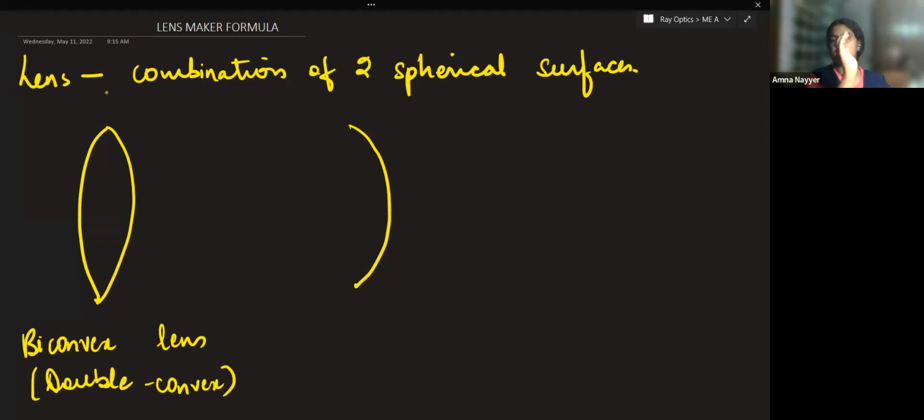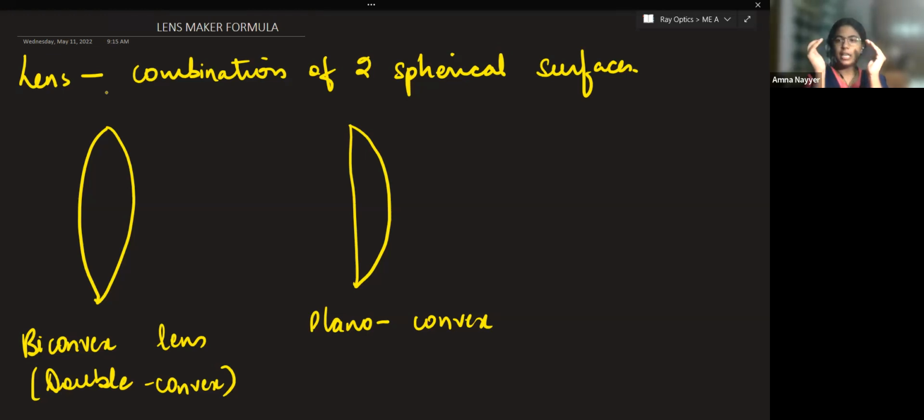Now, if I take this curved portion, but the other part, the remaining part, I am joining it with the plane mirror, like this. This is known as plano convex. Plano convex part. This is straight, this is curved, like this. Both were curved in the biconvex. One straight, one curved: plano convex.